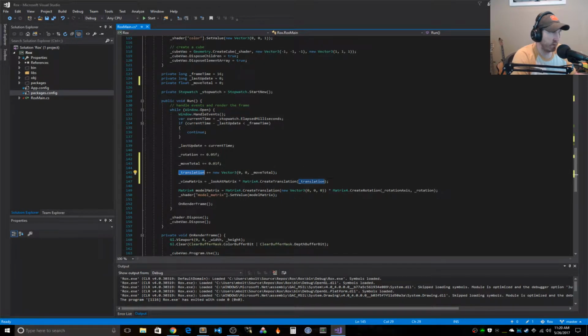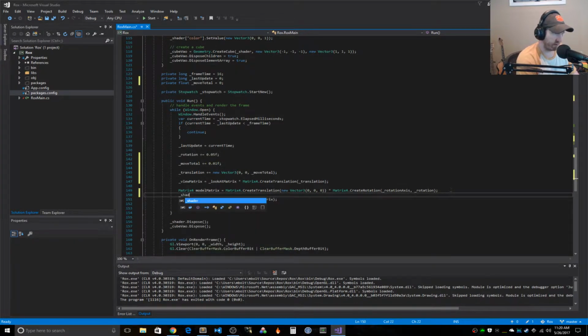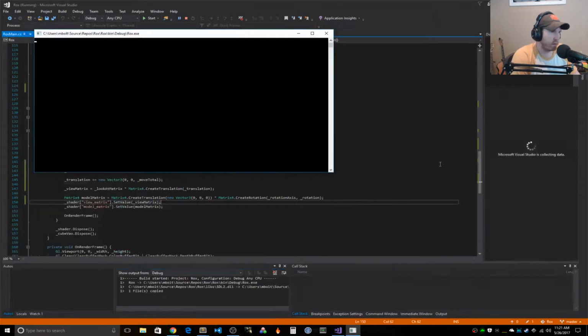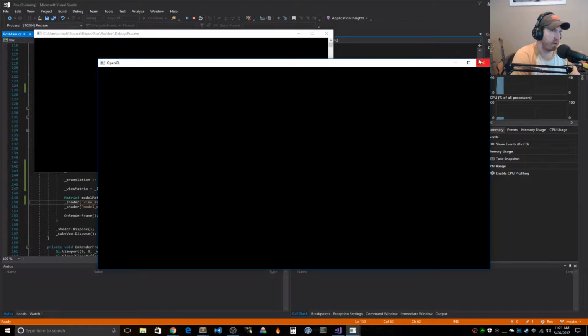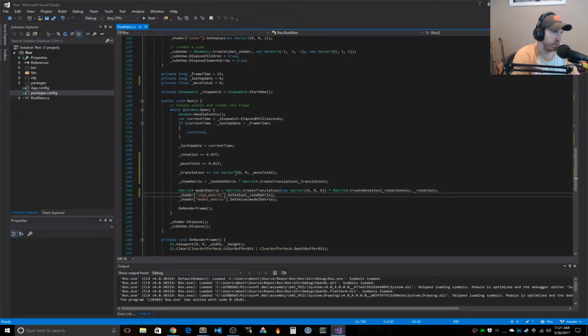This is actually gonna move us closer, so I wonder if that's fine for now. And then we're gonna recreate the translation, and we're just gonna use the same matrix. And then we gotta set our view matrix to the new value. Yay, that actually was pretty fast.